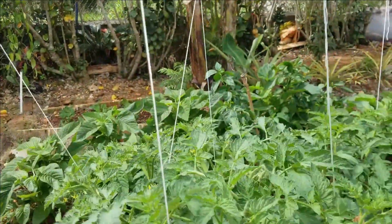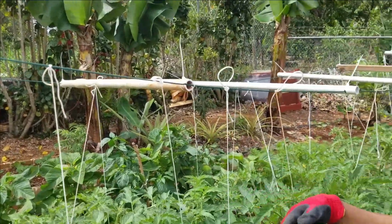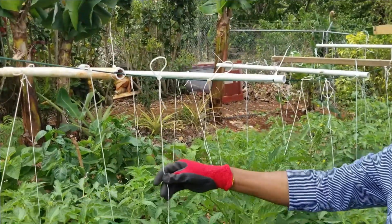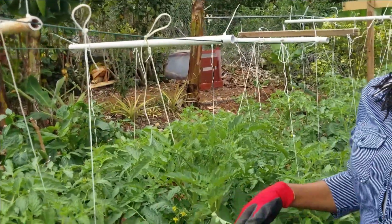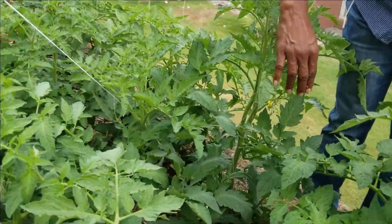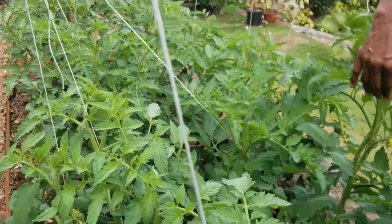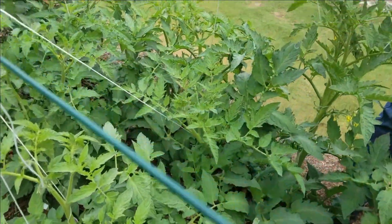And this area gets quite a bit of wind, so the twirling also allows the plants to move in the breeze and so strengthen the main stem. But despite us selecting and limiting how many main branches and side branches, after 4 weeks of very vigorous growth, you can see that the plants are now touching.